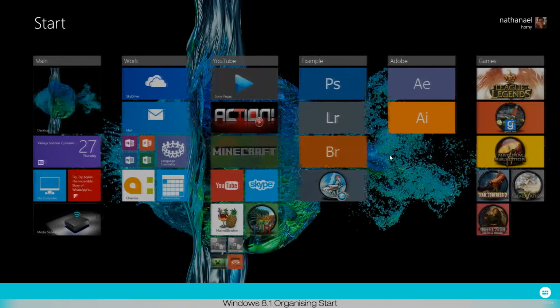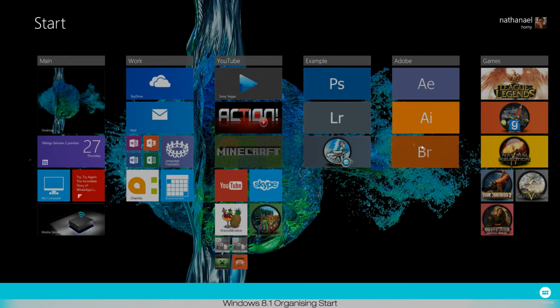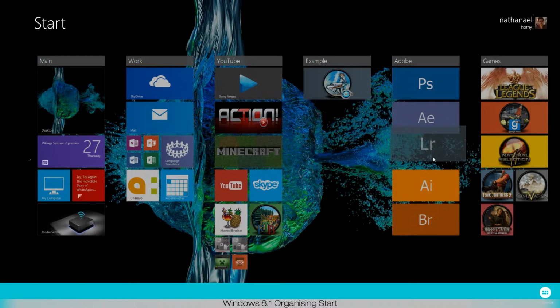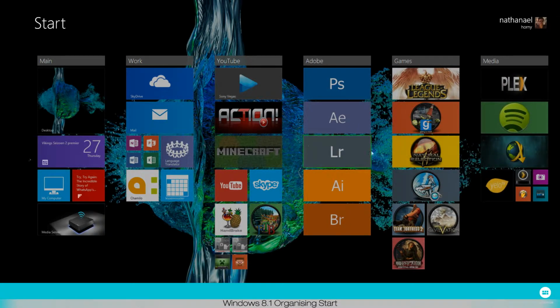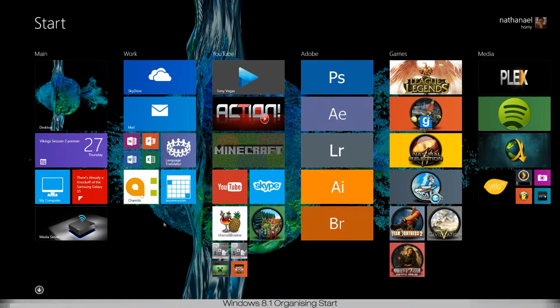Now, sometimes you think, yeah, but I don't really know how to categorize all my icons. I'll give you what I did. It's really simple. I have my main, which will bring me back to my desktop, which will give me my calendar, my computer, and this is my media server. So I watch Plex on my media server and I can access it via here. I have my Flipboard tile, and all the rest is things I don't want to have in my main.